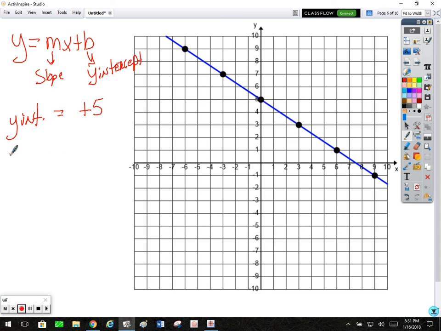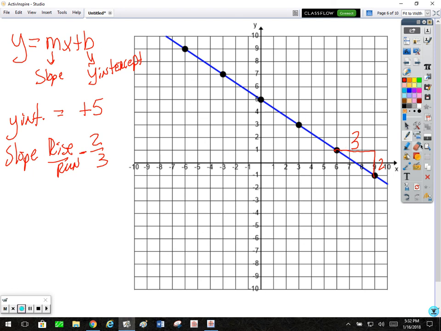Okay, now the slope, remember, is rise over run. When we start, you can start at any one of these dots, it doesn't matter. Remember, we learned to graph from the bottom up. So we're going to rise and we're going to run. My rise is 2, my run is 1, 2, 3. So my rise is 2, my run is 3. But notice now we ran to the left, so that's going to make this slope negative. And also look, this line is coming downhill left to right, which is negative.